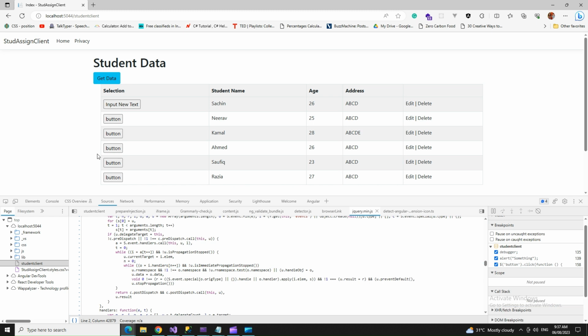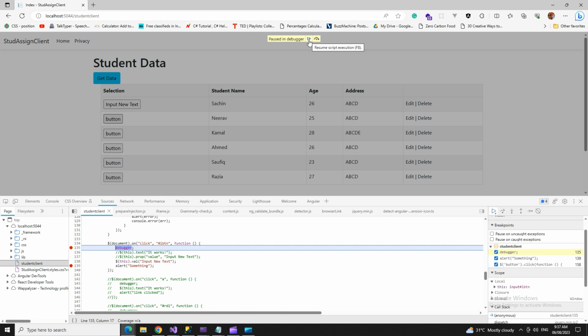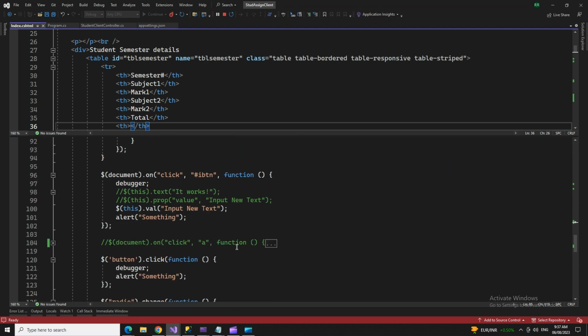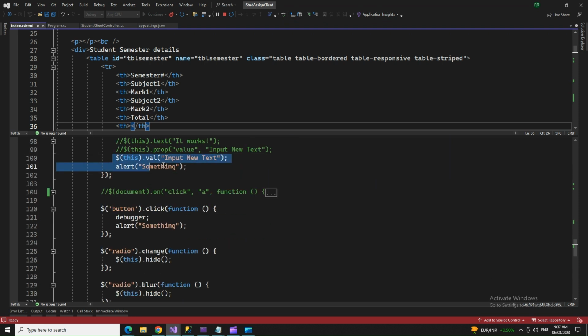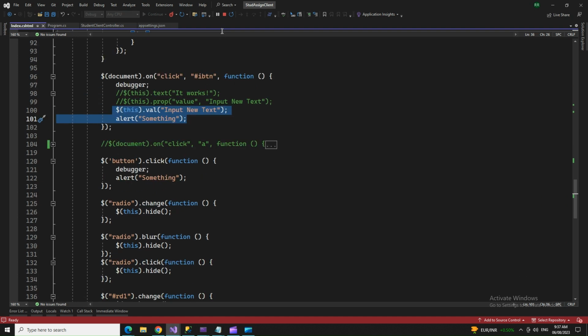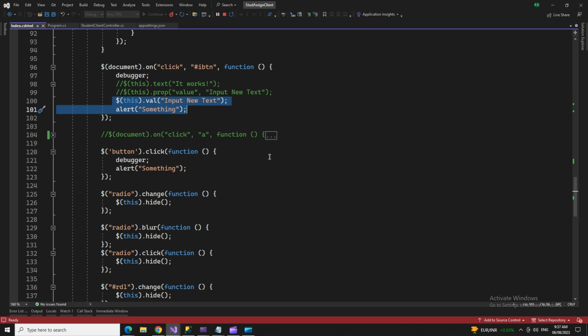Perfect. That went through. Okay, so if you want to make any changes or you want to call an event from a button click, this is where you are going to make any change. This is the place where I have this code, so you are going to make any changes from here. Let me show you in the code section. So if you look at this one, let me close the top part. Wait, where is this? The partition. Okay, so here on the button click, document.on click.